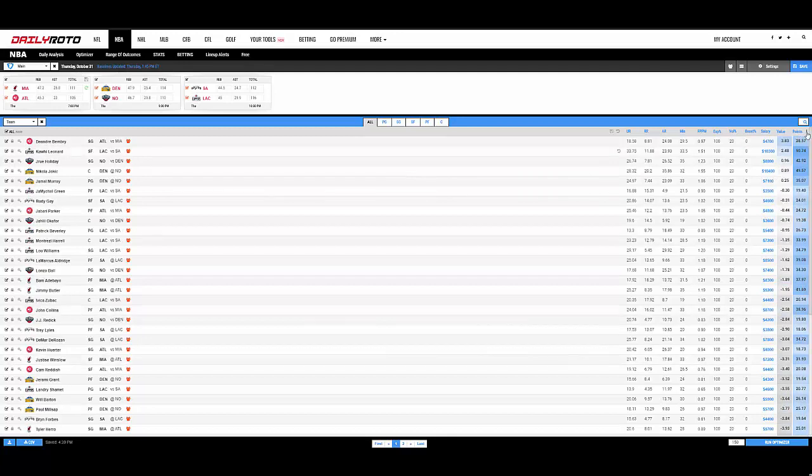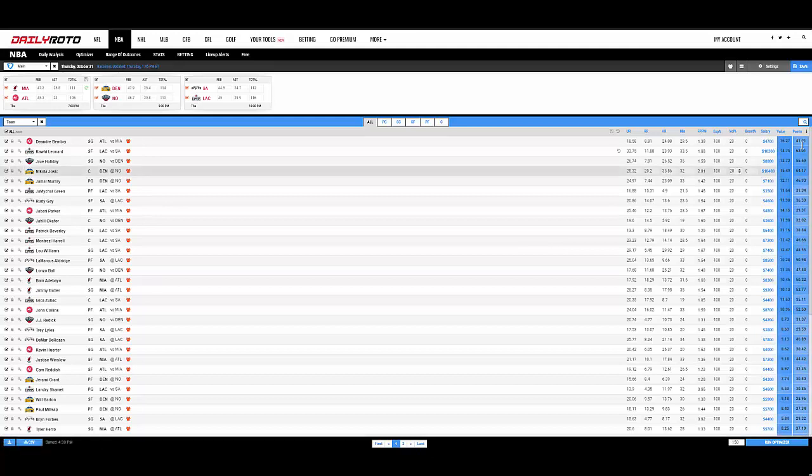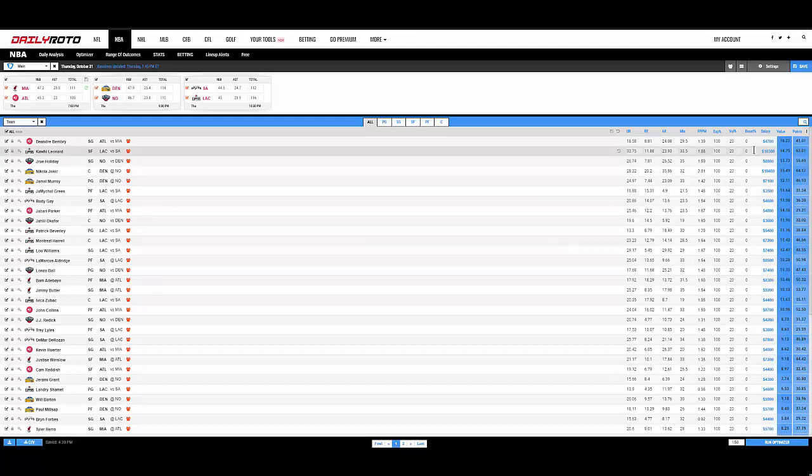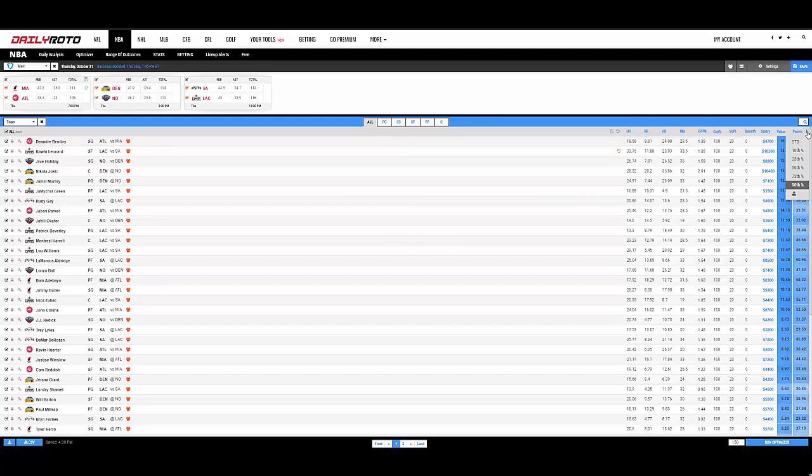You also see, to the right of the points, percentile outcomes. These projections are in standard mode, but you can change them to 90th percentile projections, and you'll see the projections go up for players. This was sorted by value, so it pushed DeAndre Bembry up to the top here. But you can see the ability to sort by different profile distributions and percentile outcomes here as you'd like as well.